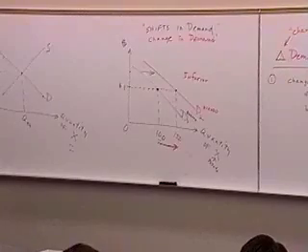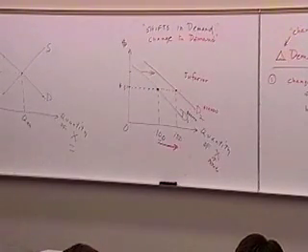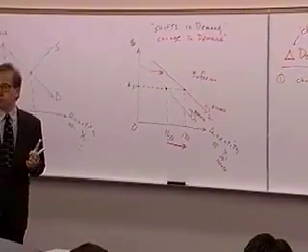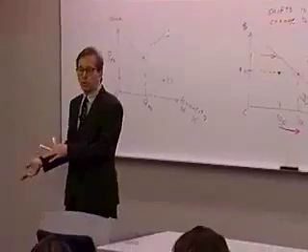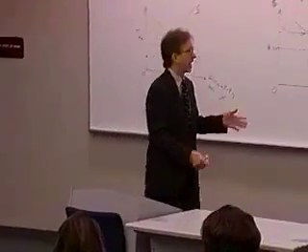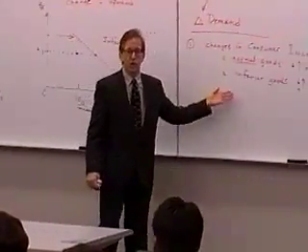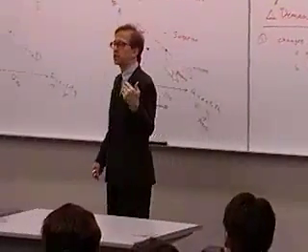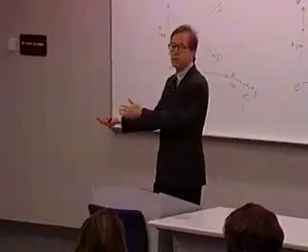That would be an example, perhaps. Each person's different. Maybe for you, as your income goes up, you say, oh, I like them potatoes. I couldn't get enough of them before, but now that my income's higher, more potatoes. Maybe that's the way you are, and there's absolutely nothing wrong with that. What is an inferior good for one person is not an inferior good for another. This has got absolutely nothing to do with the quality of the product. It's just the relationship between consumer income and consumption level.